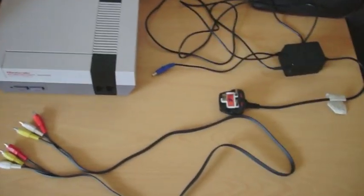Okay, so I'm going to start with the RCA cables. So you're going to need any double-ended RCA cable, and you're going to need a spare socket to put in the AC adapter. So I'm going to take the AC adapter and put that under my desk. I apologise for the poor lighting under here, but I'm just going to put that in the socket there. And then the blue end, which I will show you now, will go into the back of the Nintendo. There is a little blue hole there. It should say something like AC adapter or power. And you just plug that in there, and then you turn it on at the wall.